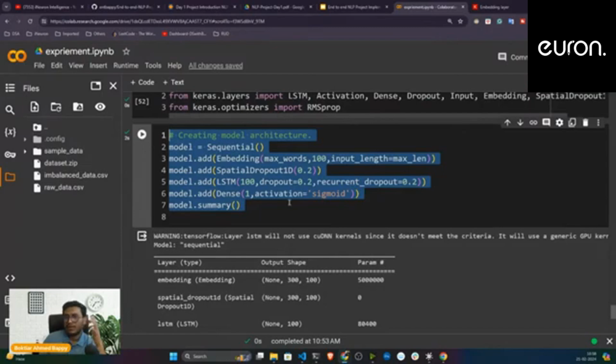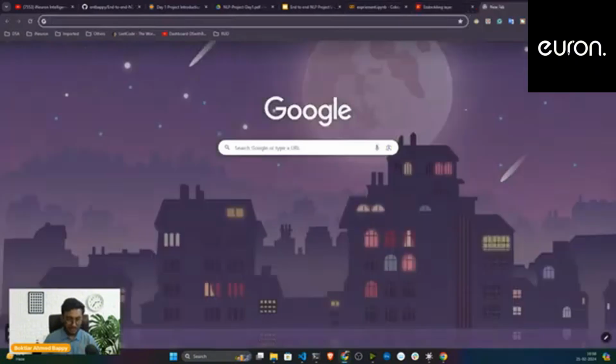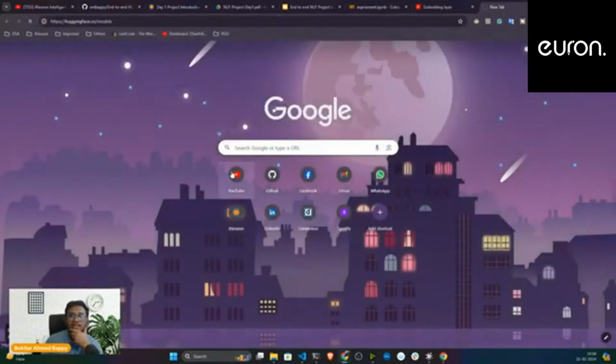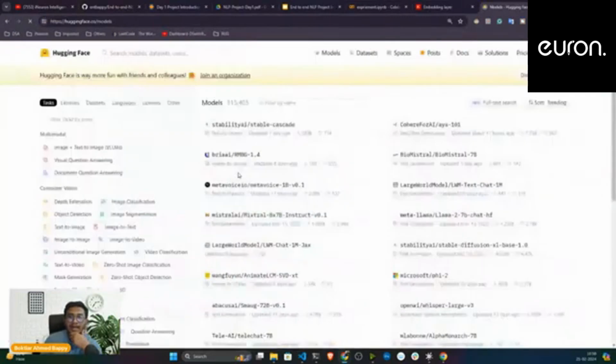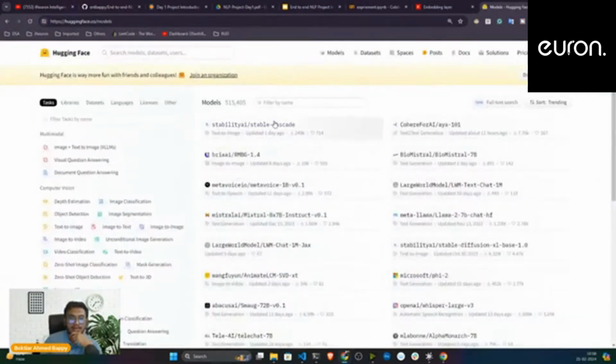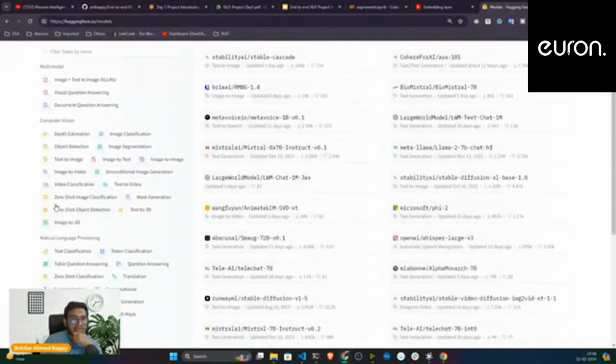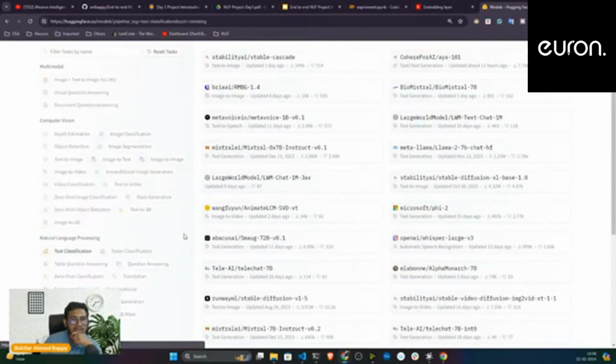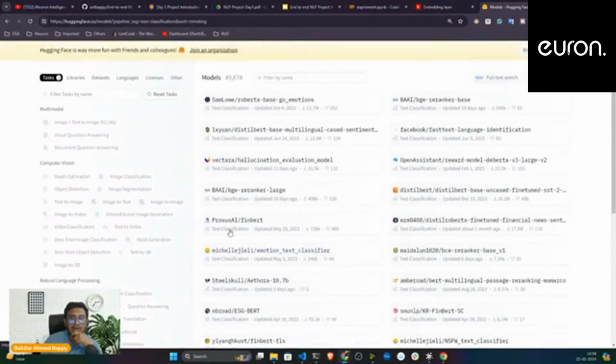But if you're using any pre-trained model, let's say a Hugging Face model, where you have different transformer based models, at that time you don't need to consider these things. Let's say you want to perform text classification. Here we have models like Roberta, DistilBERT, and BERT.